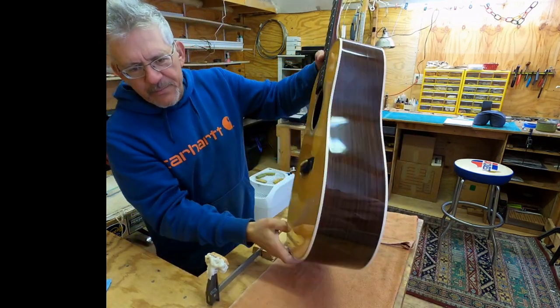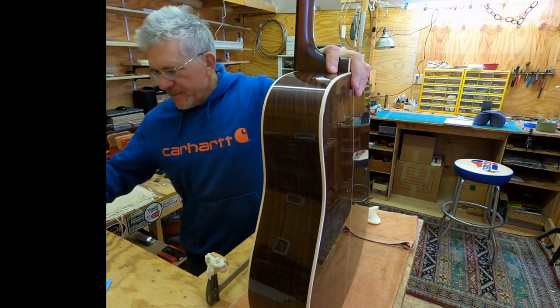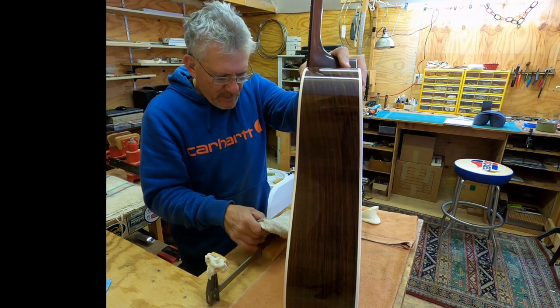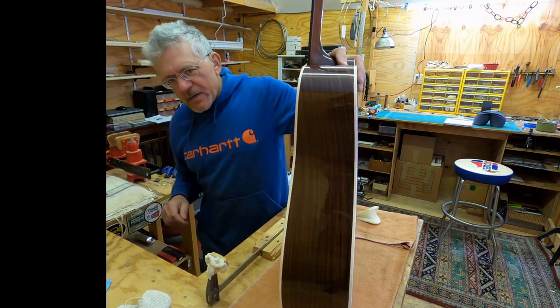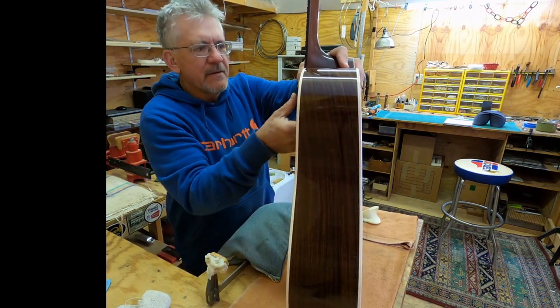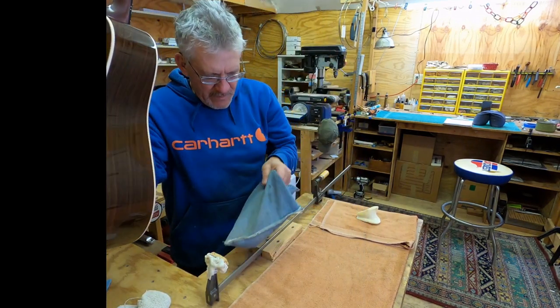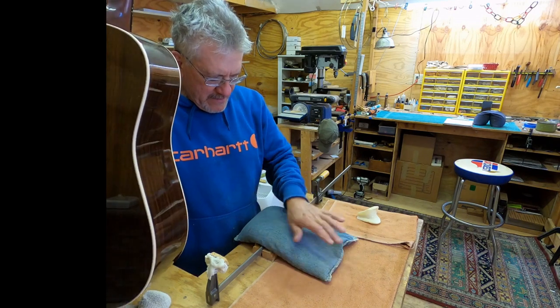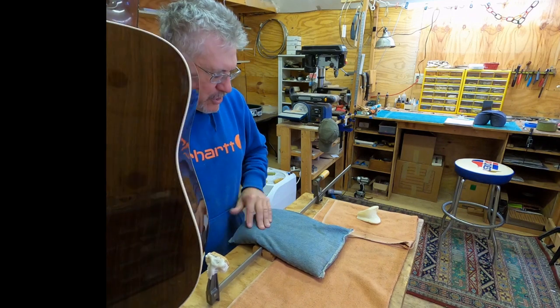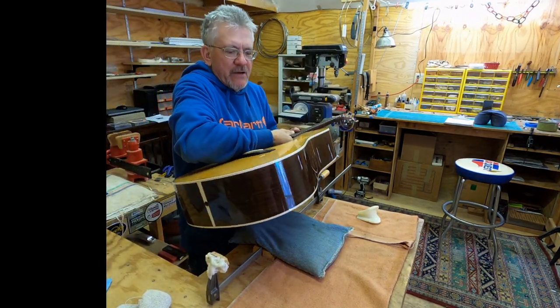Hold it together. Oh, we gotta put padding over here. Hold on a sec. Pad that bar clamp up. In fact, what I need is this bag right here. There we go. That holds the guitar stable and protects it from the bar itself.